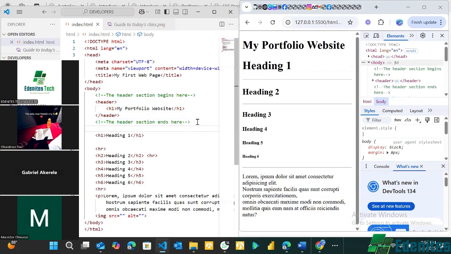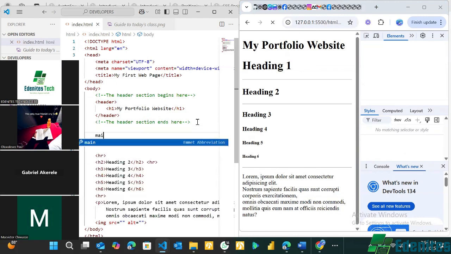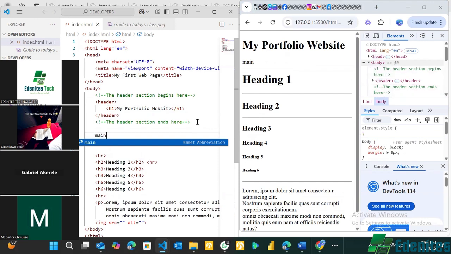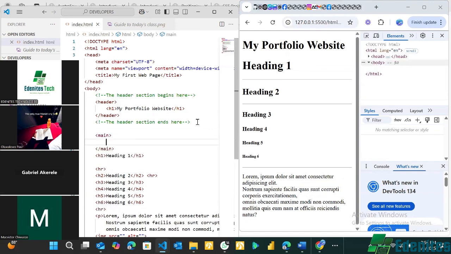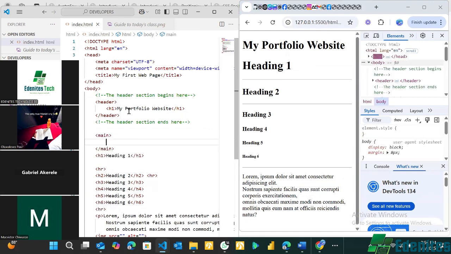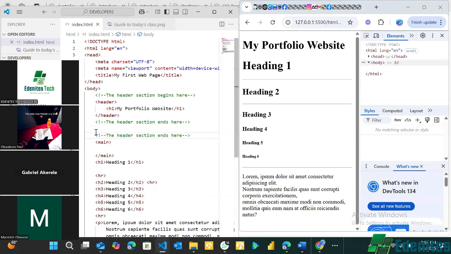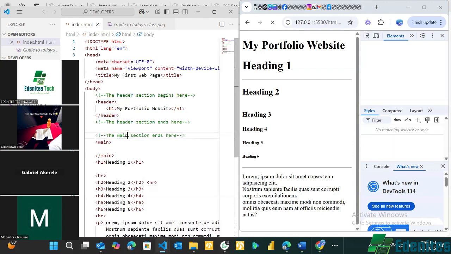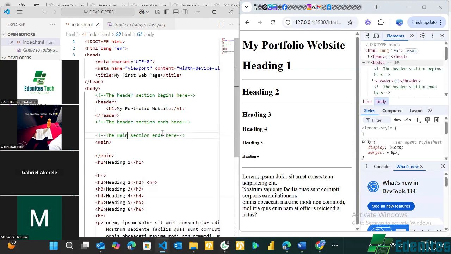Oftentimes, after writing the header, the next thing I try to do is the main, use the main tag. So everything I do might be inside the main tag. In that case, I would have to comment that the main section begins here so that the person who is seeing my website knows that the main section begins here.